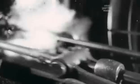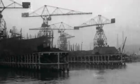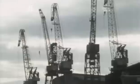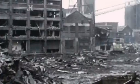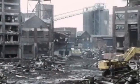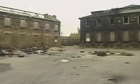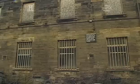Newcastle a century ago was wealthy and prosperous. It was a city at the forefront of technological, industrial and engineering innovations. But 100 years later, Newcastle's crucial industries were gone. The region lost shipyards, coal mines and arms manufacture over generations of decline. At the end of the 1980s, unemployment in some areas was more than 50%. The city's decay was everywhere.